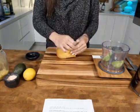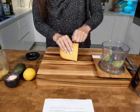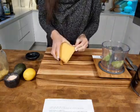And when it comes to the type of cheese that you want to add in here, you want to go for an aged cheese, because aged cheese, especially if they're a hard cheese, are way better for your gut health.